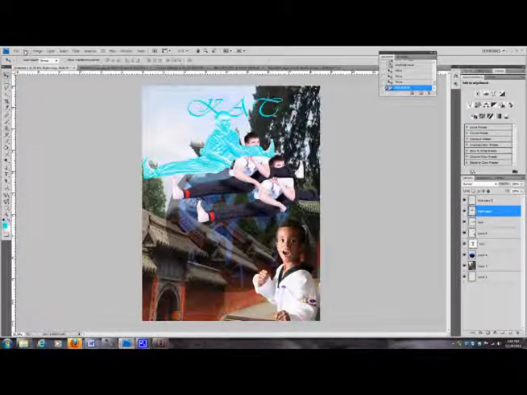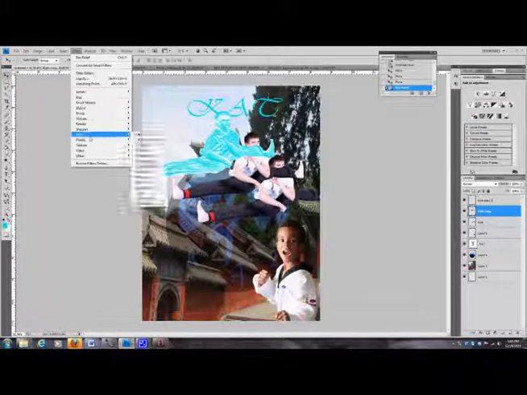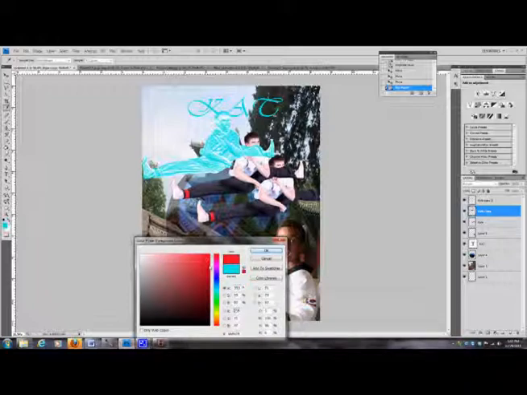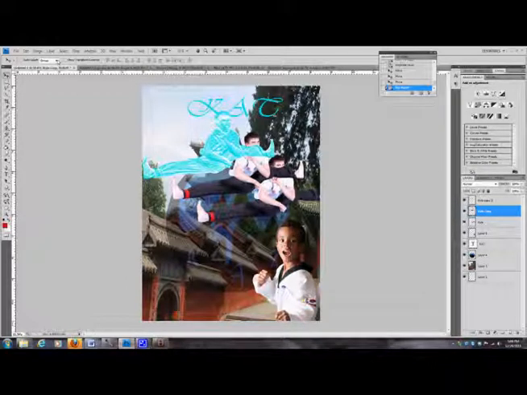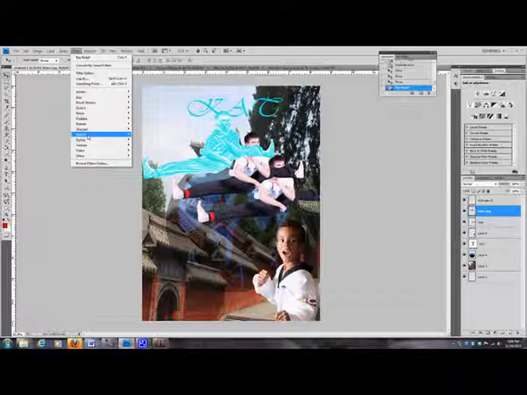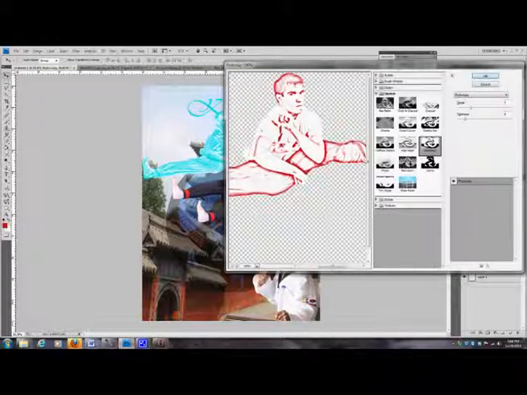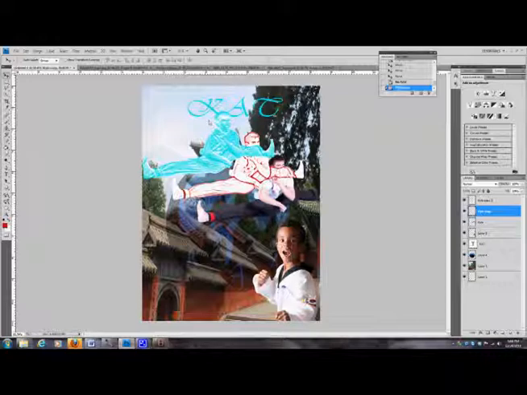So I'm going to go to Filter, and let's try Sketch. And before I do that, I'll change these colors so you can see how it pulls different colors. So if I have it red here, I'll do Filter, I'll go Sketched, and I'll go Photocopy. The photocopy, this time it has red. Again, you can play around with these and try different ones. So now we have these cool little stylized images of Kyle. If you like to change the order so you can actually see Instructor Kyle, you can pull him to the front.